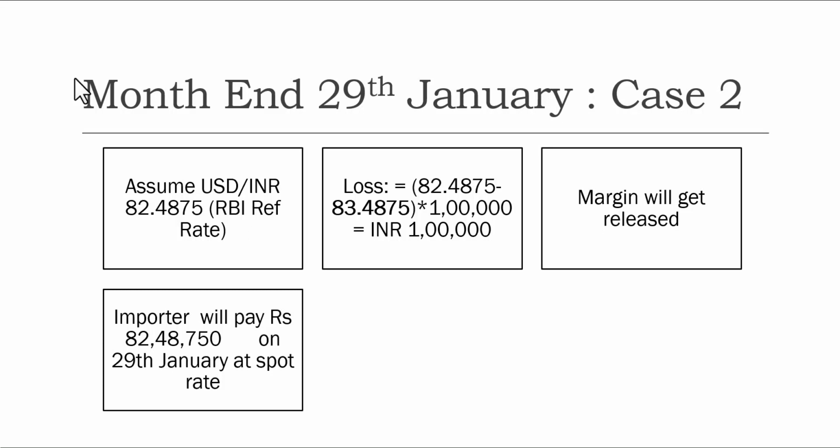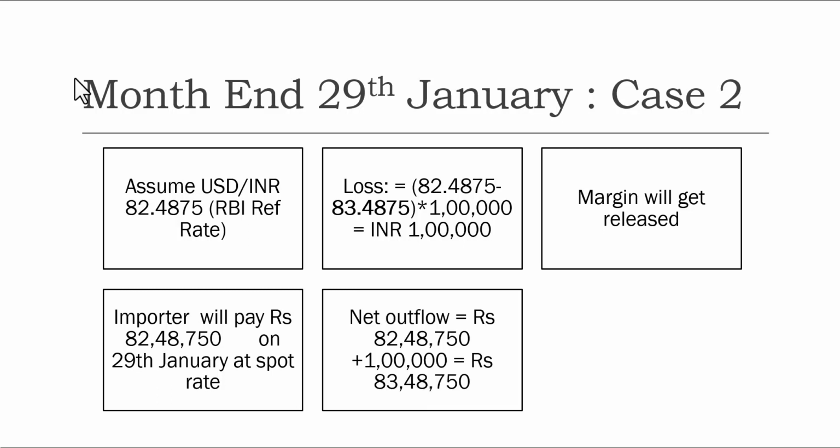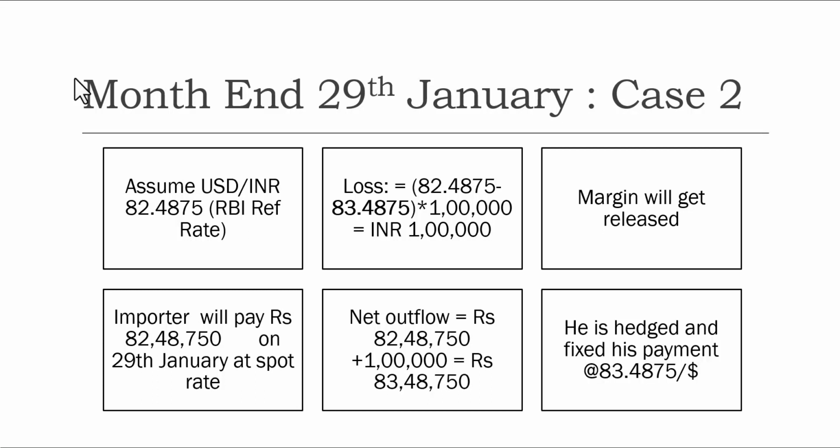If I had not taken a hedging position, I would have gained, but since I am hedged, I have lost 1 lakh rupees. My hedging will be at 83.4875. So whatever happens, I will be at 83.4875. Is that clear? Whether the dollar goes up or goes down, I am hedged. If I have taken a futures position, that is. If I have taken an option position, it's a different game. There I may get the benefit, but I'm going to talk about that later. So here, whatever happens, I am insulated from the ups and downs of the dollar movement.